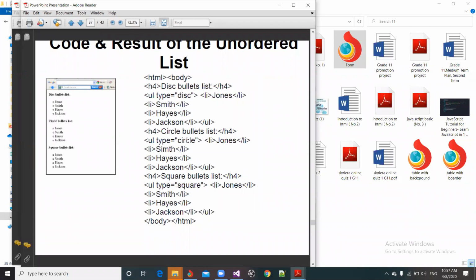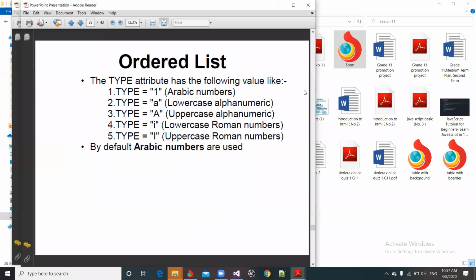This can be a circle, it can be a square. If we have an ordered list, you can order it by many types: Arabic, which is the basic one, the A small, which is lowercase alphabetic, A capital, uppercase alphabetic, I small, which is lowercase Roman numbers, I capital, which is uppercase Roman numbers.